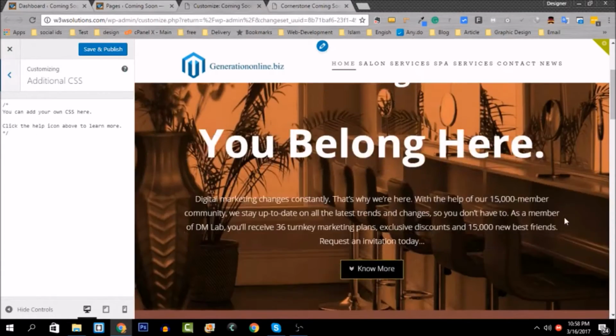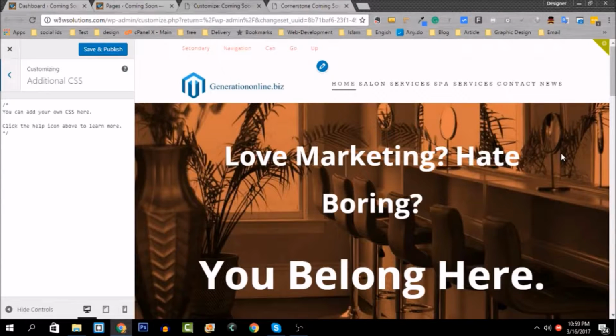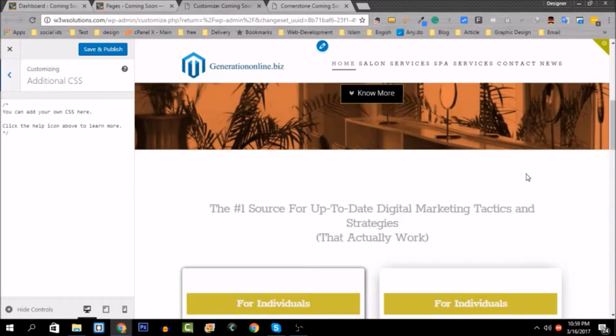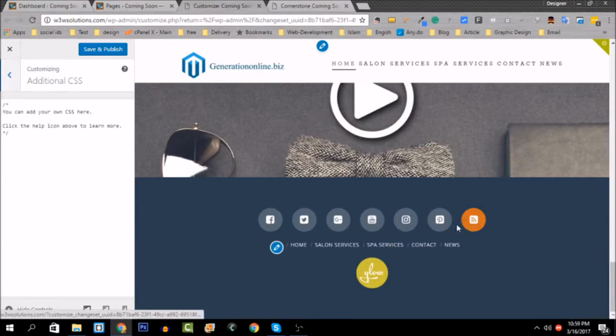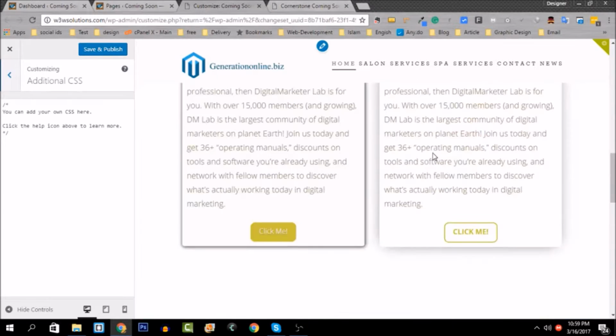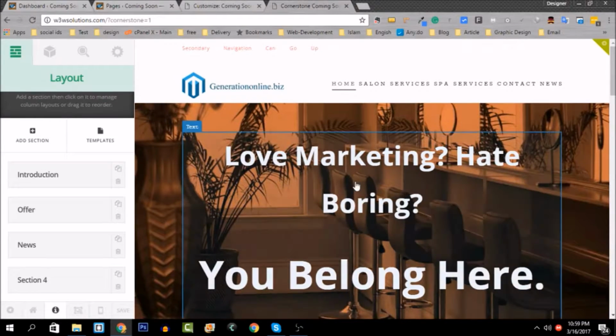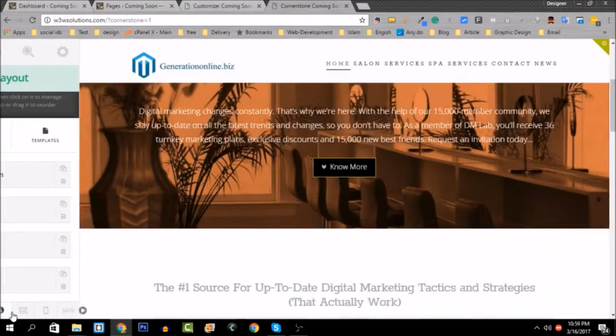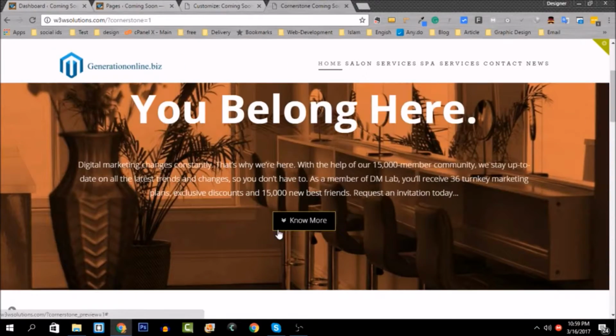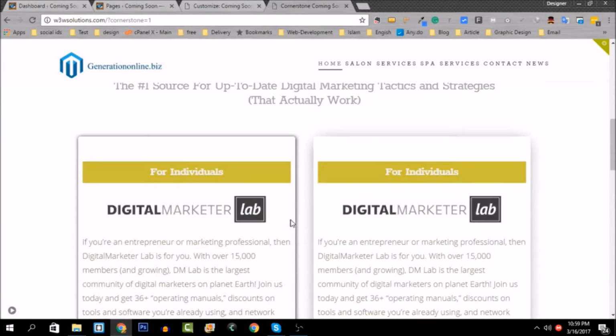Like if you design the menu bar, it will apply to the whole website. In any page, the menu bar is like that, and the footer is like that, and the button is too. So the basic designs are made in here. So for the design part of every aspect, these are all sections. Okay, these are all sections, and every section has rows, and every row has columns. That's it. Sections, rows, and columns.